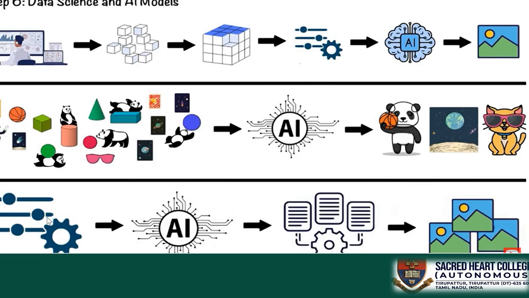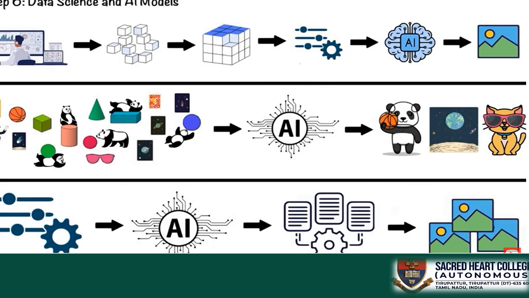So in the third row, AI model settings and configurations, gears and sliders are adjusted. The AI processes the refined data for optimization. The output is a set of organized images, suggesting AI generated image collections or filtered results based on the AI model training. So here the data science and AI integration, creation of AI generation, and optimization are all done to improve the tuning and feedback mechanisms.